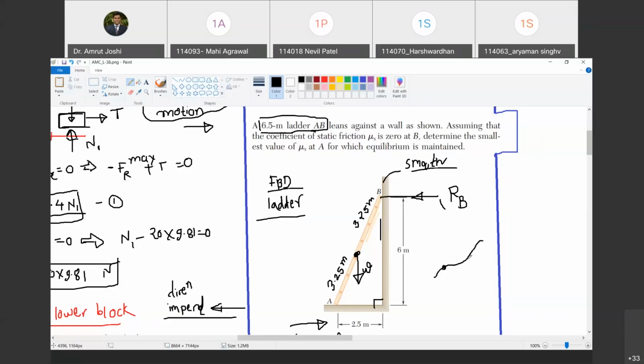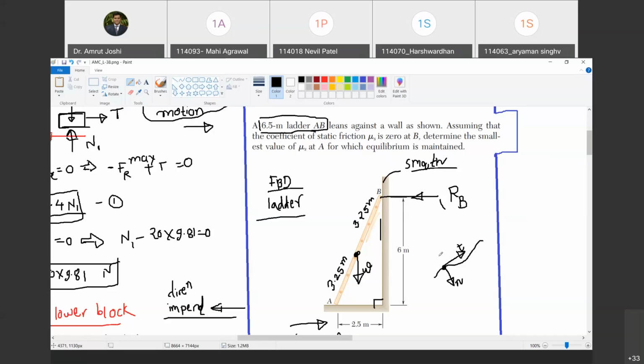It is not necessarily an arc of a circle. So what you have to understand? You have to draw a tangent to this curve here, and then this is the normal. This is the tangential direction. If this surface is smooth, it cannot offer any reaction in tangential direction, but it can very well offer reaction in normal direction. Are you with me? Yes, sir. Okay, I think I have made myself pretty clear.